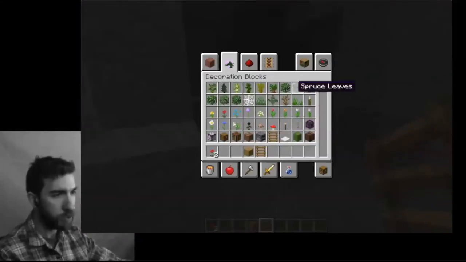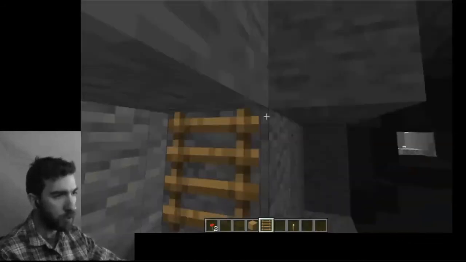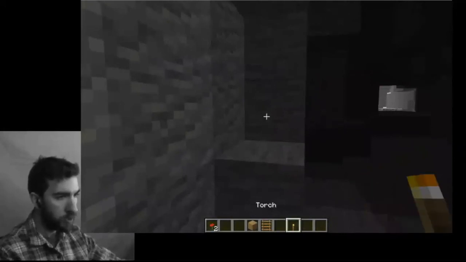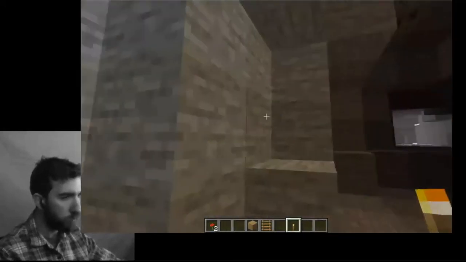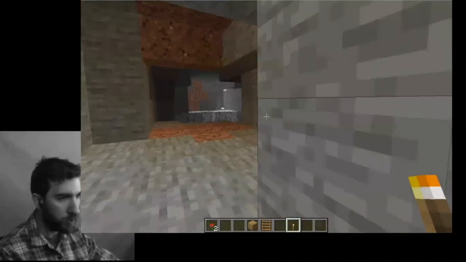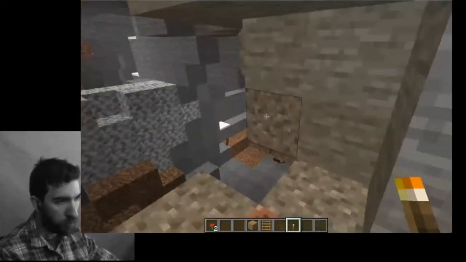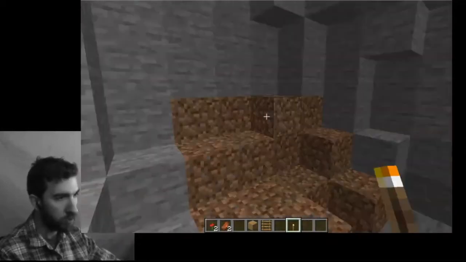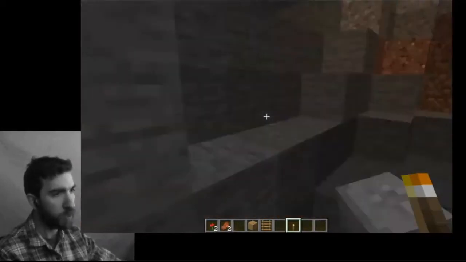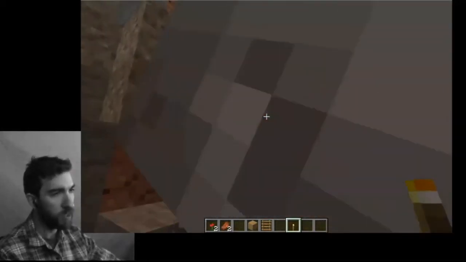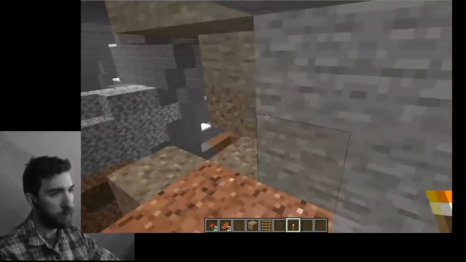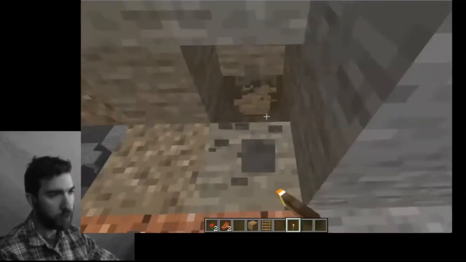So I'm gonna get some torches. Let's see, select my torch and start lighting up this cave. Why don't I start digging down? Oh, here's some zombies. Oh, there's a skeleton right here. I wonder if he attacks me. I guess because it's creative mode, he doesn't attack. That's really nice. In survival mode, that guy would be a real problem. All right, so let me just start digging down.